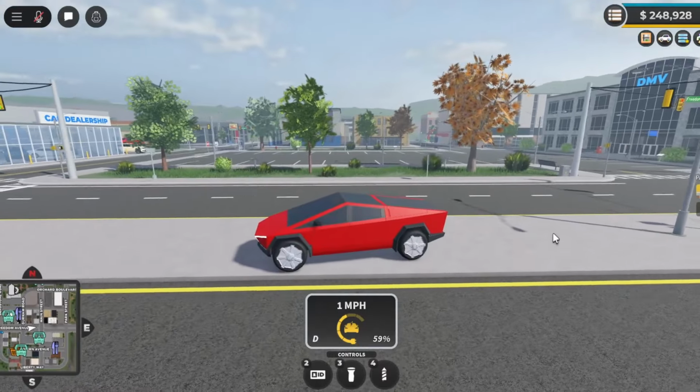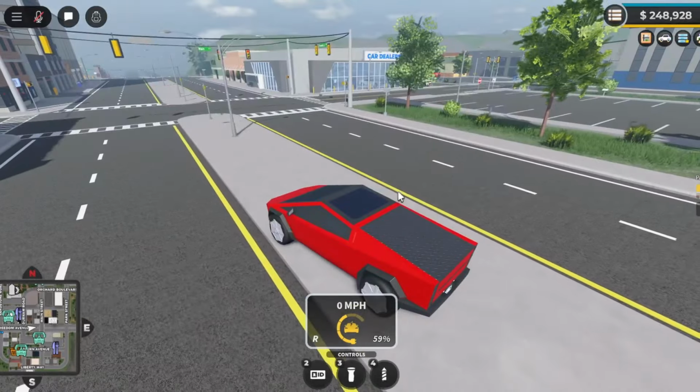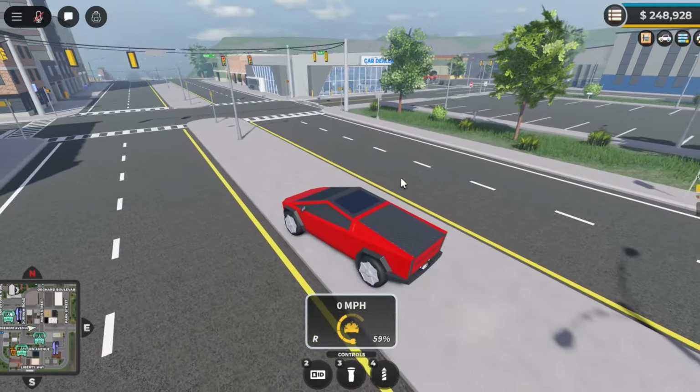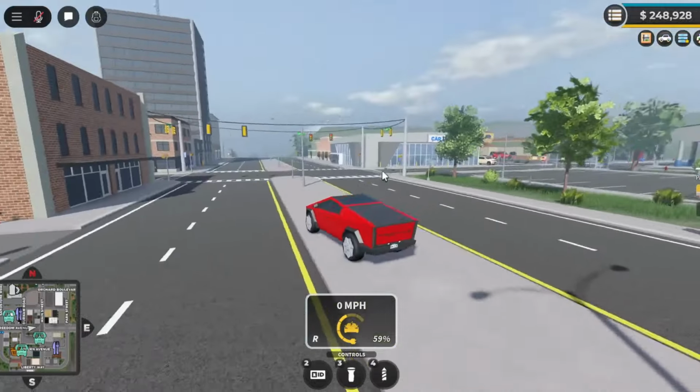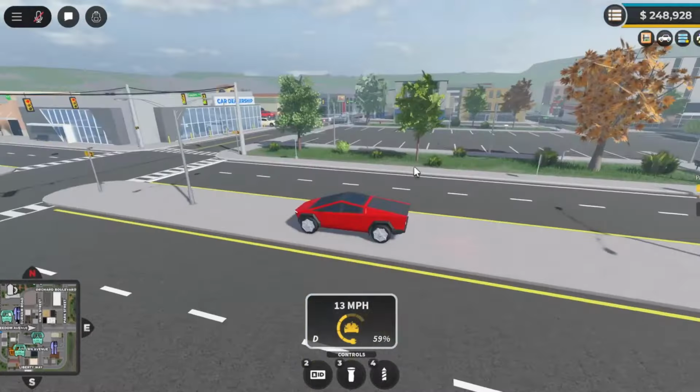Alright, now we have probably got one of my favourite cars in game, the Cybertruck, and this is known to be probably one of the strongest vehicles on the civilian team. So let's see how many lampposts we can hit before it catches on fire.